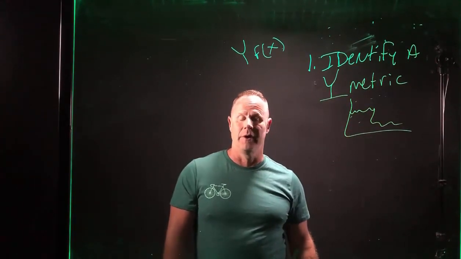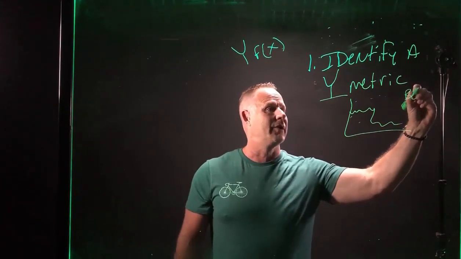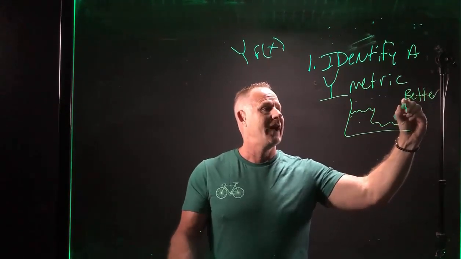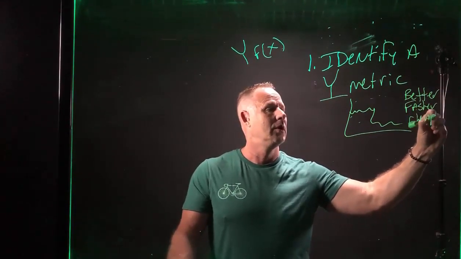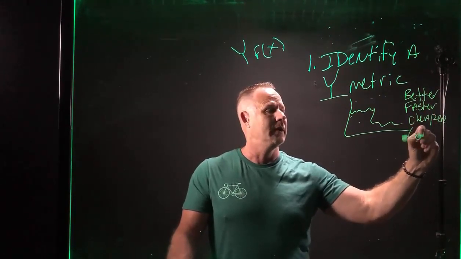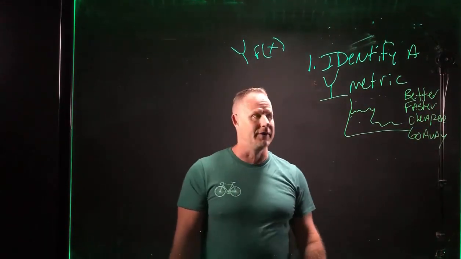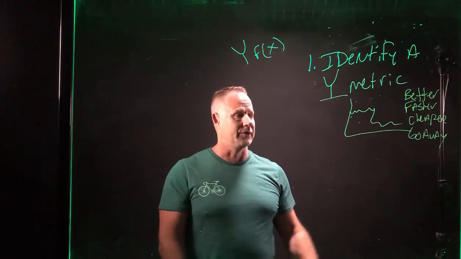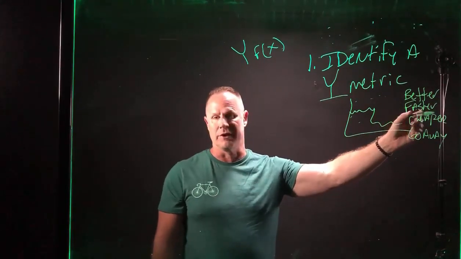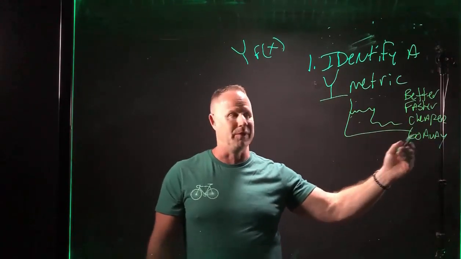I usually give several criteria. They are things that you want to make better, faster, cheaper, or go away. Those tend to be sort of the subjective criteria. You know, you want defects to go down, so that would be go away or get better. You want to discharge a patient from the hospital faster. Cost of goods sold should be cheaper.